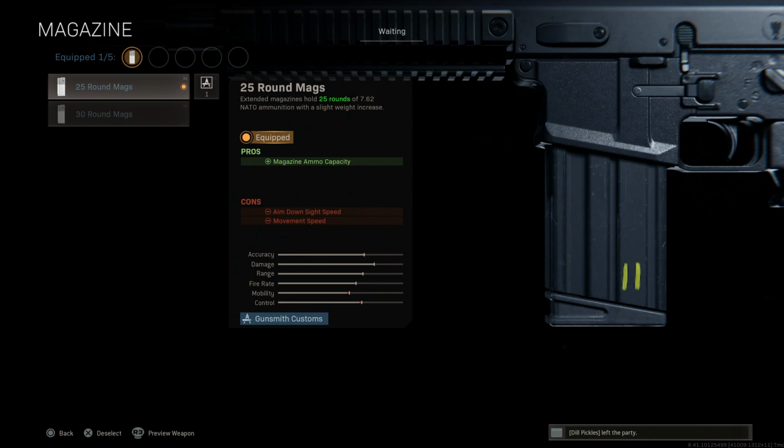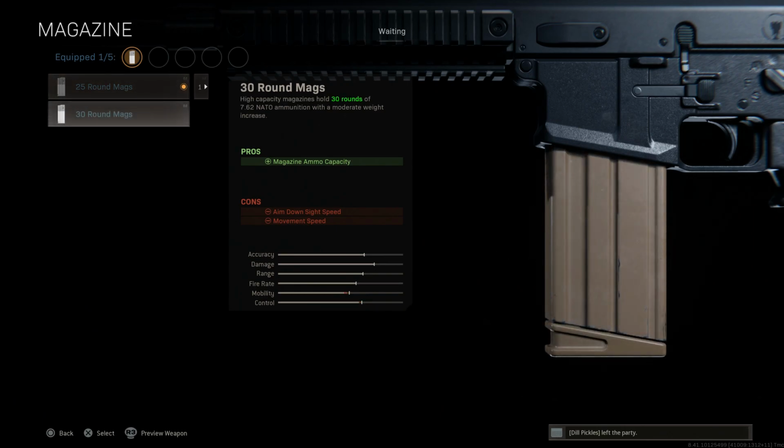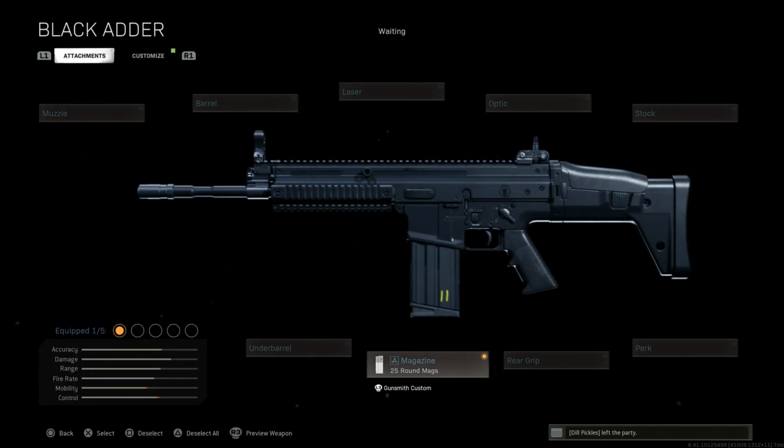So in the movie, it is a Scar Light. However, in this one, we'll use just the 25-round magazine of the 7.62x51 NATO just to give it a little bit extra ammunition. And I don't have a black mag for the 30, otherwise I would have used that. Now, in the movie, obviously, the Scar Light has a 30-round magazine of the 5.56x45, but this is the only attachment we're going to be using.